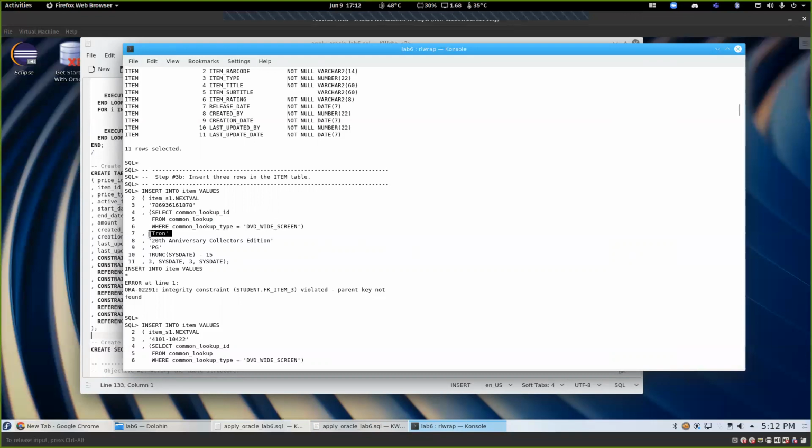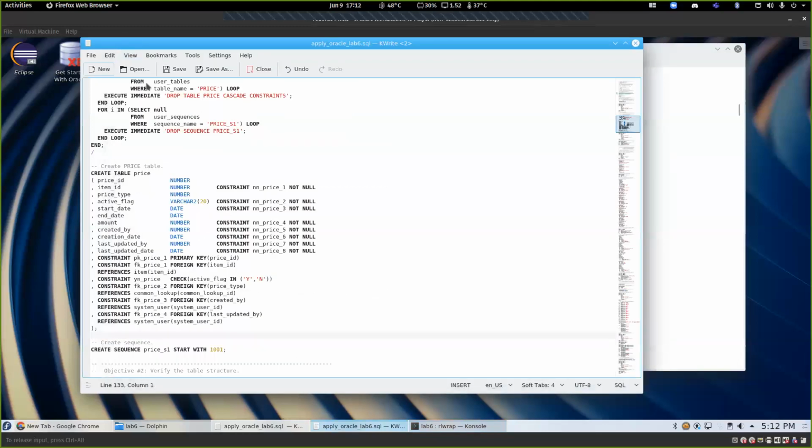Well, in the case when we have our common lookup table, a common lookup table is going to hold common values for us. These are common values that we have so we don't mess something up. You can imagine, take telephone for example. Let's say your boss says, hey, I need everybody's work telephone number. You would start writing a select statement.